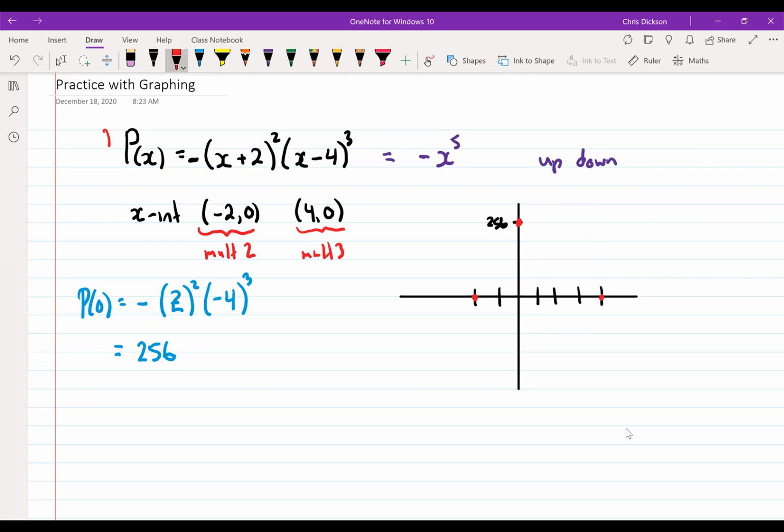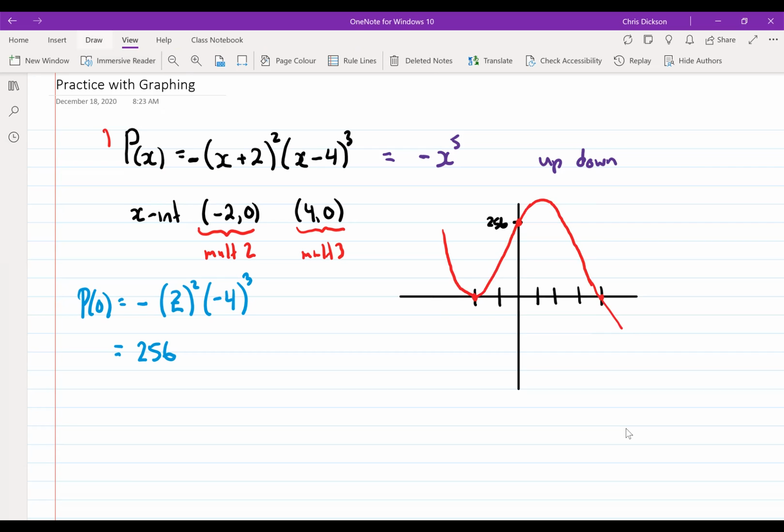We said our end behavior was up, down, with a multiplicity of 2 at negative 2. So it's going to be going upwards and then kicking up. Now, that y-intercept could be the highest point, but I'm thinking not, maybe somewhere down. When it goes to 4, notice that it's got a multiplicity of 3 there, so I can't just show it going through like that. I need to clean that part of the graph up a bit.